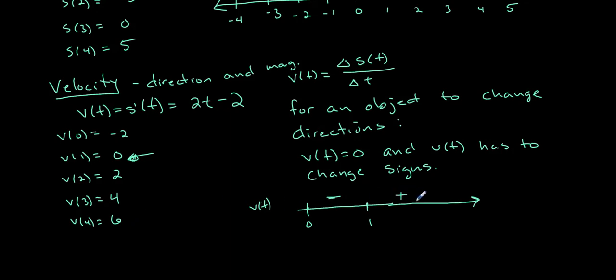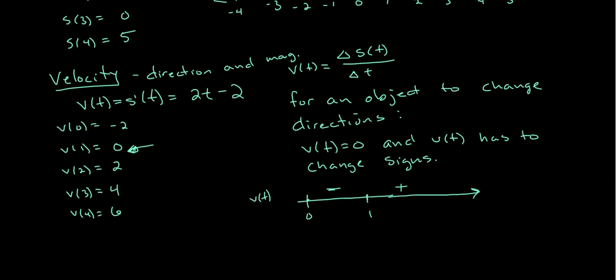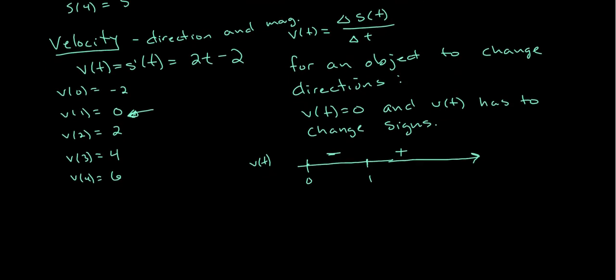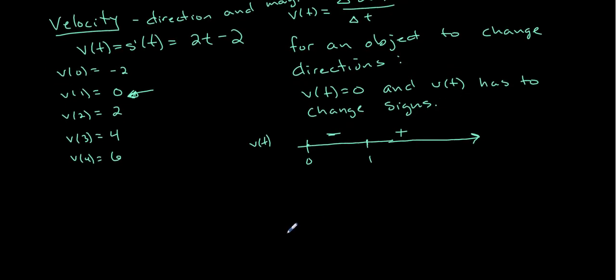So on our number line, we can tell that we change directions because at t equal 1, our velocity is 0. We put that number on a number line, and then we analyze the signs around it. We know we change directions at that moment. Okay? We're going to work on this a lot more. So, what does v of t equals 0 mean again? Means what? Stopped or not moving?